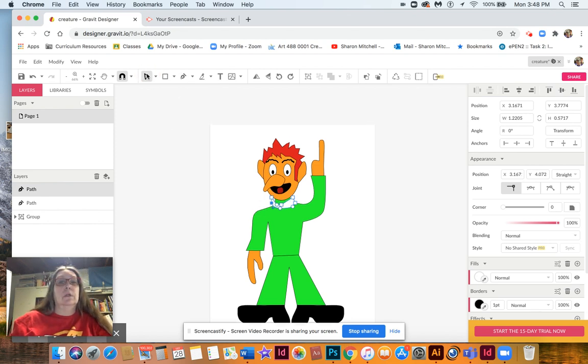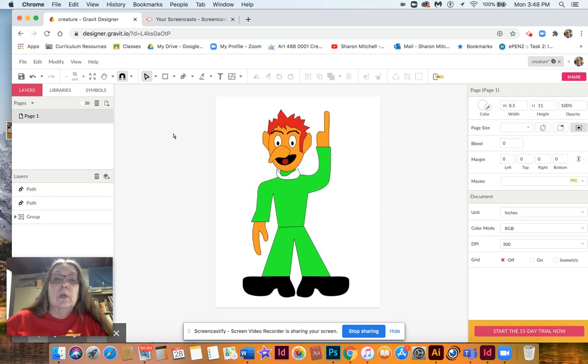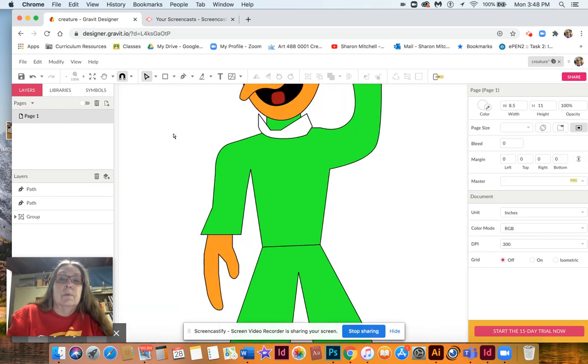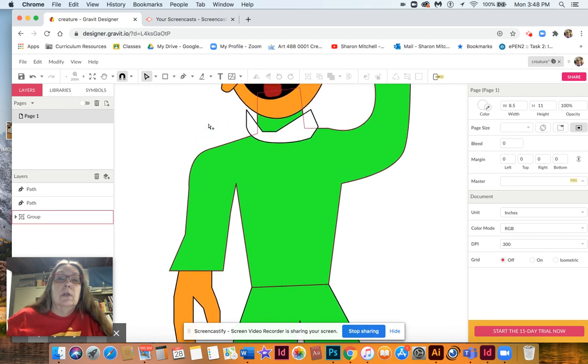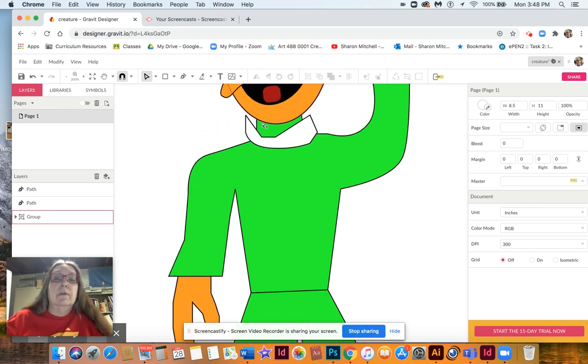Let's see what he looks like. All right, I'm going to zoom in. I'm going to play with that. I'm thinking like one of those capes that go around the neck.